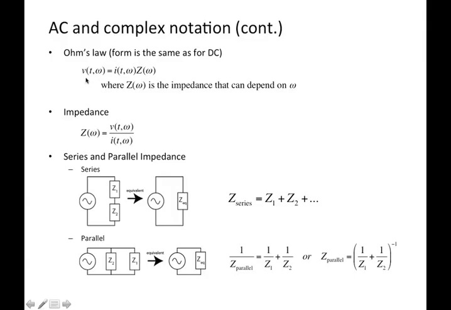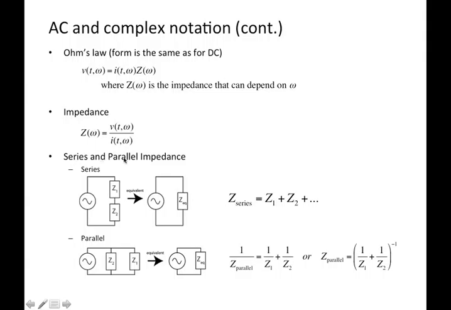But here, this is our Ohm's law. The potential across some element is the current through that element times the impedance of that element. And so we can define the impedance as the potential across the element divided by the current. This is exactly Ohm's law, right? But it turns out we're going to be able to do this for inductors and capacitors and resistors, even though inductors and capacitors aren't ohmic.